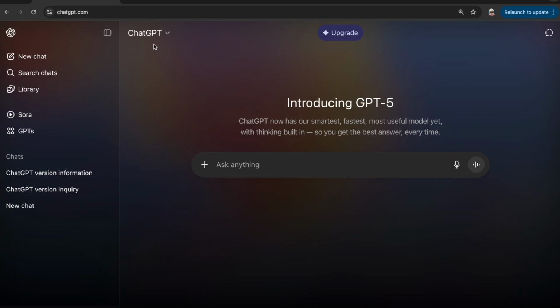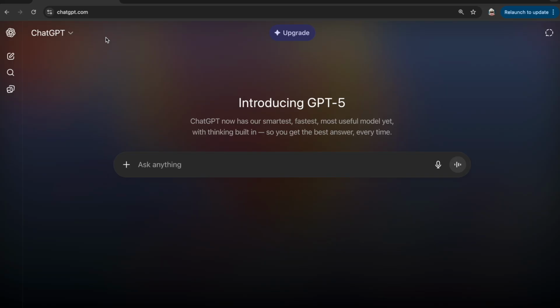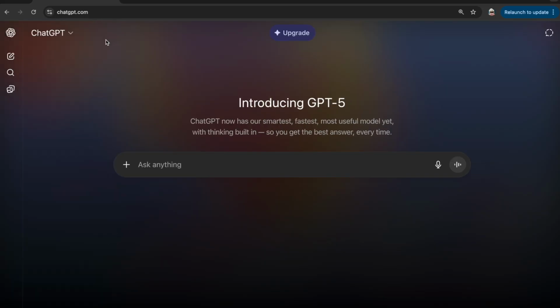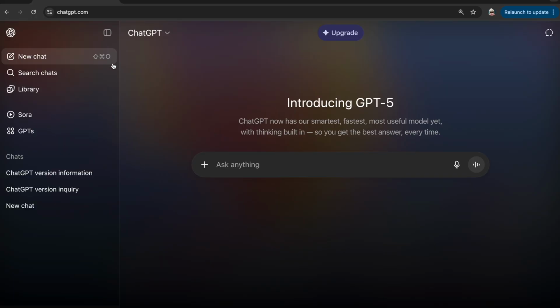It's very popular. The layout of this website is basically like this. On the left-hand side, you'll have your original prompts. You'll have a little OpenAI logo in the top left. You'll have this little sidebar icon, which will allow you to close the sidebar, or you can just tap onto the sidebar again and it will open it. So if it's closed, just tap onto the sidebar, it'll open it up.